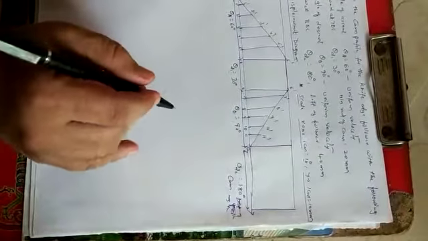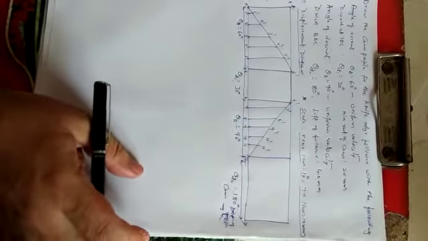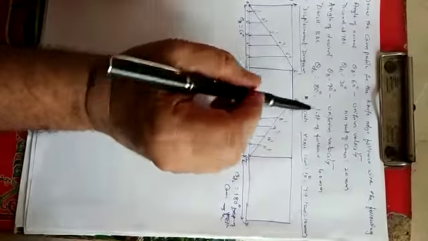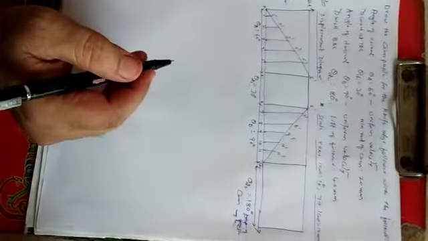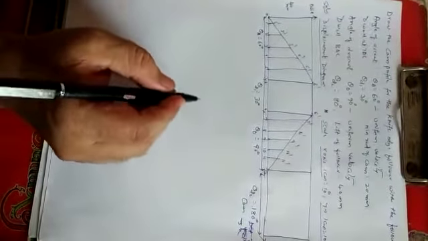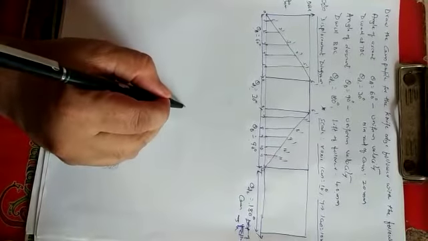So I am going to draw the cam profile for this given data. The first and foremost step, as I think I already discussed in the class, is that first I am going to draw the minimum radius of the cam, 20 millimeters. So with 20 millimeters radius, first I will draw a circle.